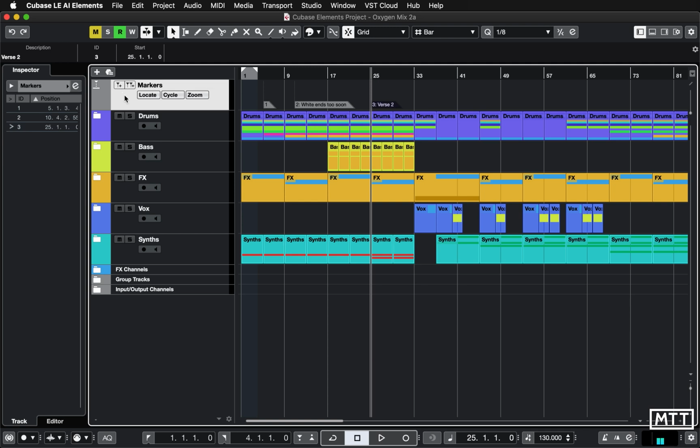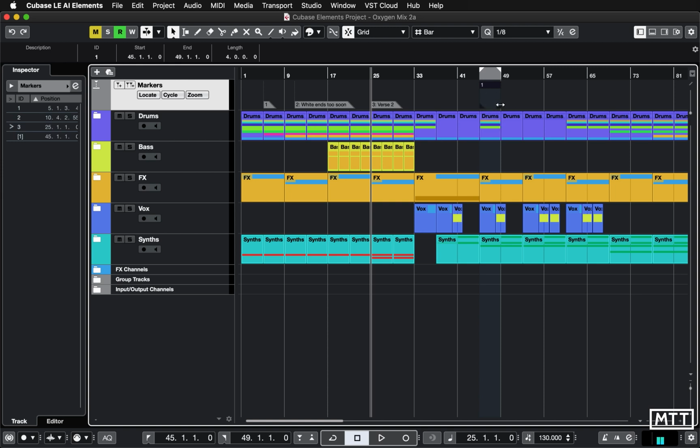Now, the other kind of markers, which I find useful for editing and when I'm working on things, is cycle markers. So let's say there was a section of the song you just wanted to work on and you'd set up a cycle around it. So in fact, I'm just going to set around there. Let's say you're working on this a bit and then you're working on this section a bit and you keep having to reset your markers so you can cycle around them. Now you can have a cycle marker. So that's what this button with the two does. So if I click this, it marks where my left and right locator are.